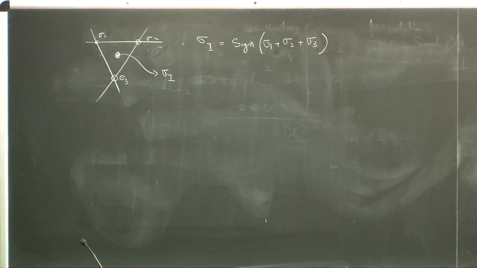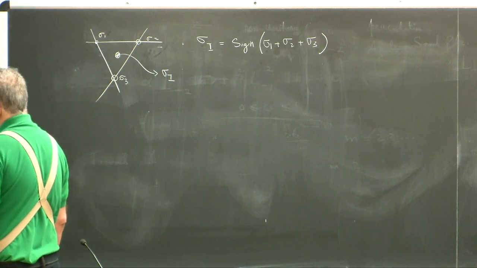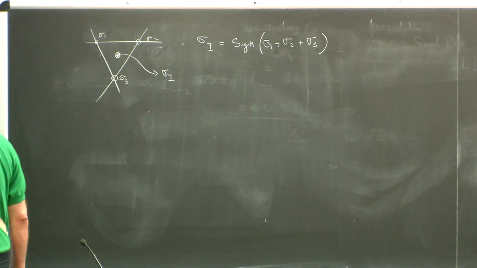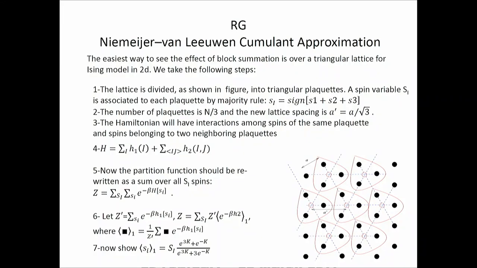So in this graph, or in this shape, I hope it is obvious that this has happened: three spins are added up and one spin sits in the middle, which is on this new point, and also one at this new point. So what happens is that you have a distance A prime between the new spins, which is in fact this line here, as opposed to a distance between all the spins, which was A.